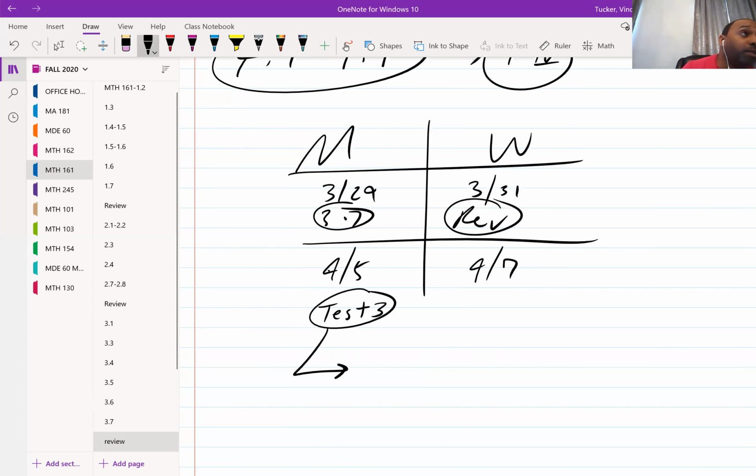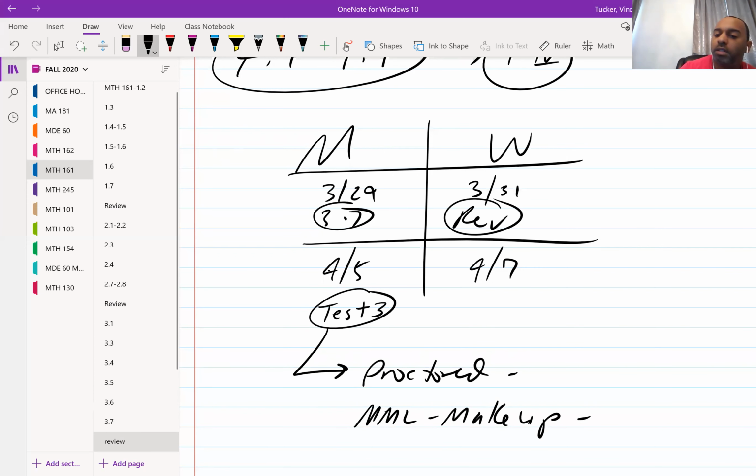And so the same option will be afforded to you, like I mentioned before. The first test will be proctored. And then there will be a makeup that will show up after this is taken. So this class starts at 11, and I guess sometime after 12 it'll pop up. Got to set a timer. I haven't set a timer yet.